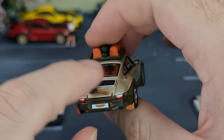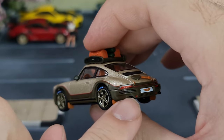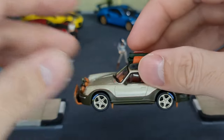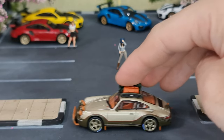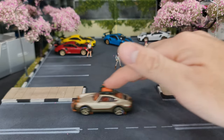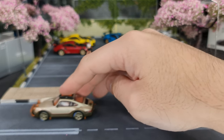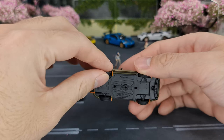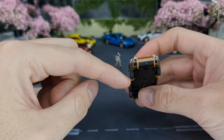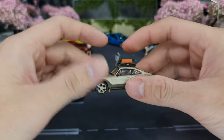The shovel at the back — that's based on the real car as well. The mud guard is done very nicely. Of course, we got to check — it rolls. It rolls quite smoothly, actually, quite effortlessly. This is actually very smooth for a premium car — not much wobble. I think it rolls even better than Mini GT for this particular model. It is quite narrow though — I don't think the real proportion is this. There's a tow hook down here — you've got to be very careful with it, these things are really easy to knock out. There's a tow hook at the back as well, and it does feel very solid.